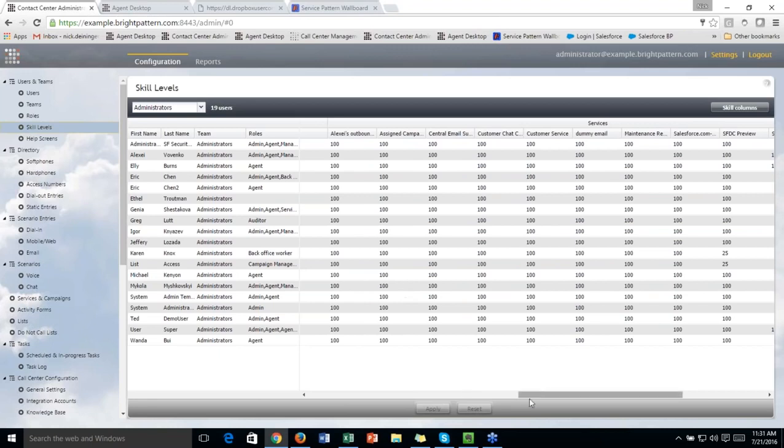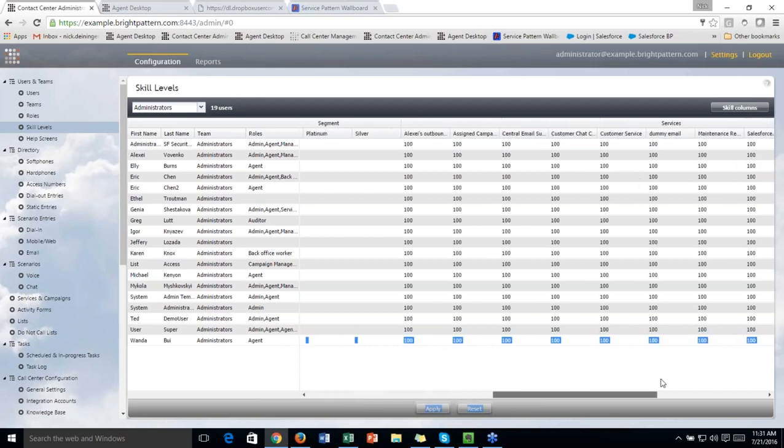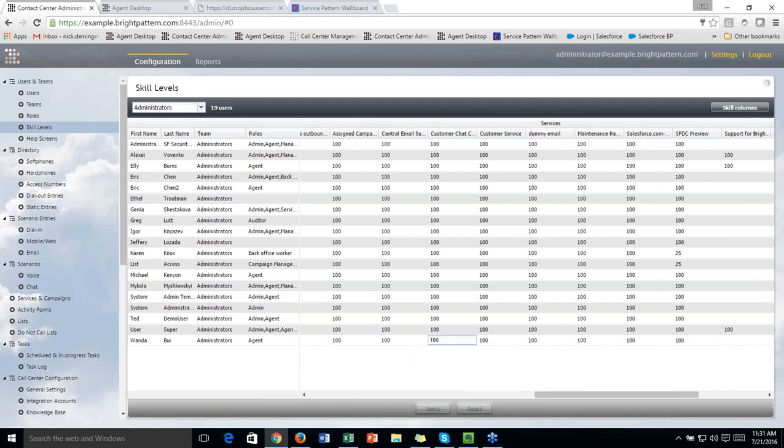We can configure our own custom skills and skill groups like we've got here, but we can also configure our own skills for each service. So we can maybe designate some agents that are better than others, agents that I want to handle calls before other agents, all set up through here. 100 on our platform is considered the best skilled agent. Anything less than that would be second best or greater.